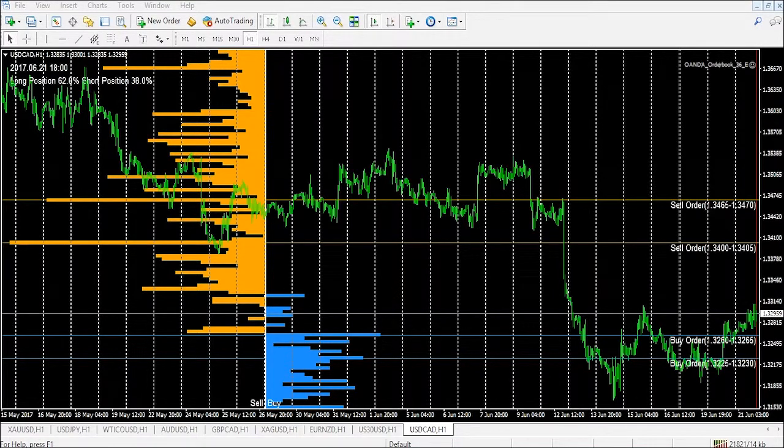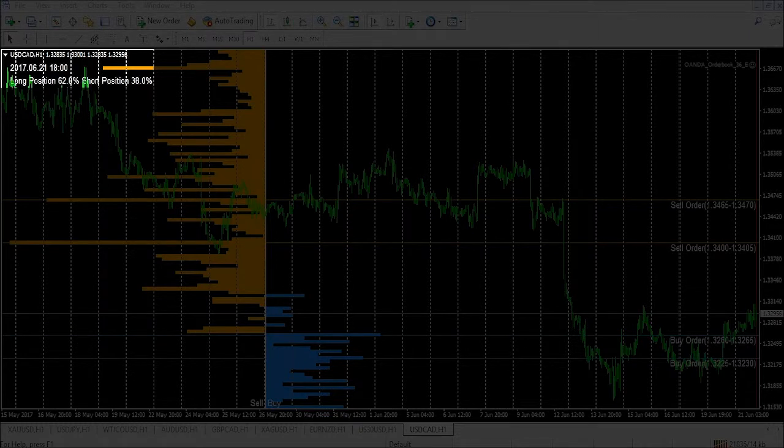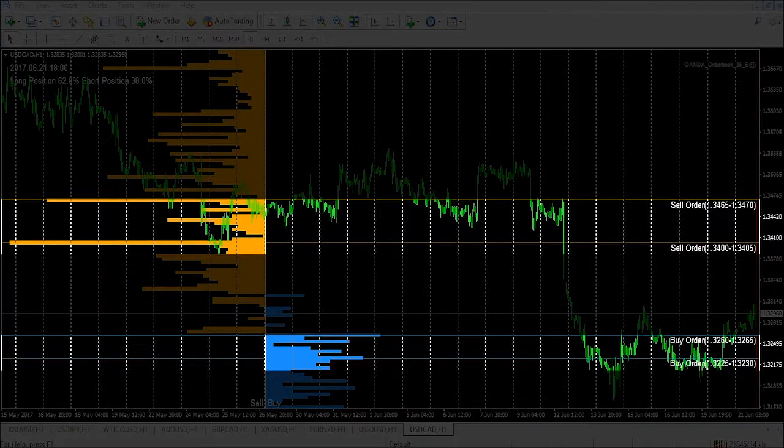OANDA's MT4 Open Order Indicator can easily be used to add a competitive advantage to any trading strategy because it helps traders quickly understand current market sentiment and enables them to trade against the retail crowd. This can be achieved by following these two simple steps. Use market sentiment as a contrarian indicator to ascertain when a trend is stable or likely to reverse. Broadly speaking, a trend is overextended when retail sentiment is more than 70% in one direction. Use support and resistance levels to determine the best place to enter or exit the markets by displaying net open orders on the indicator.